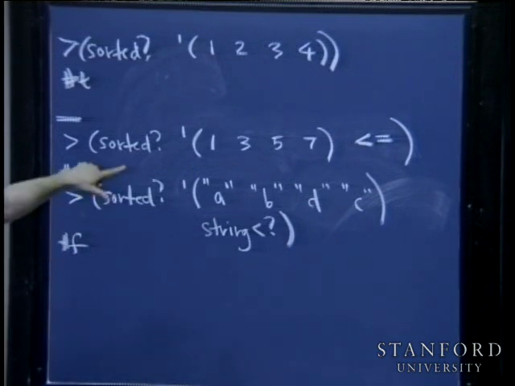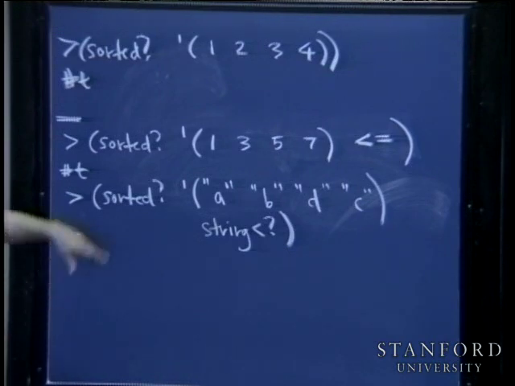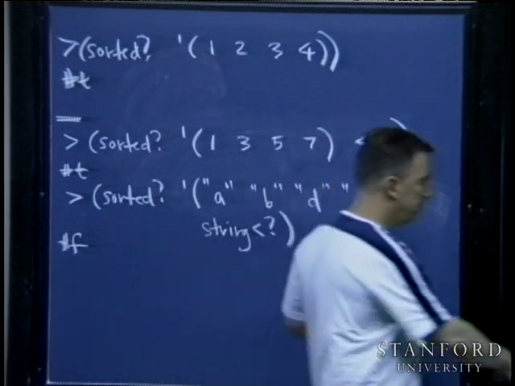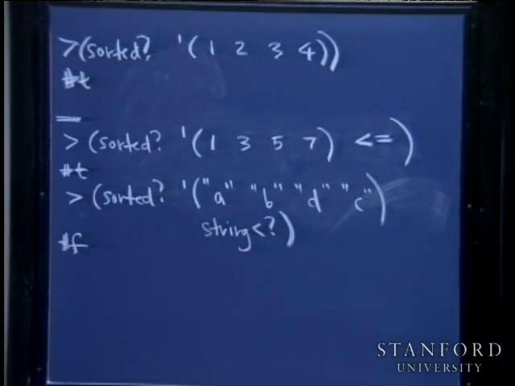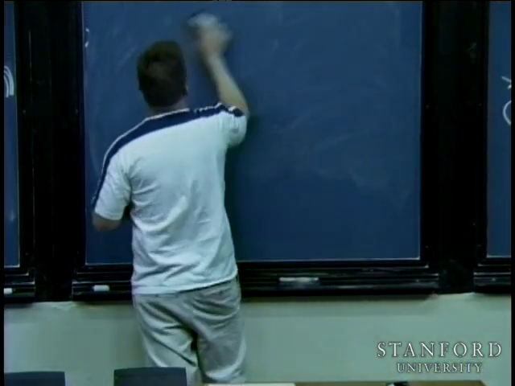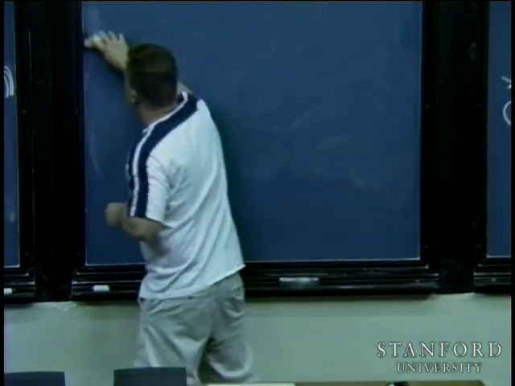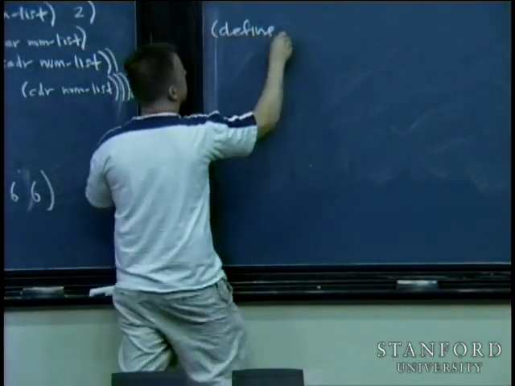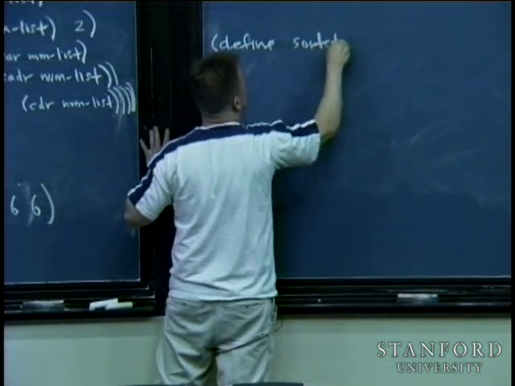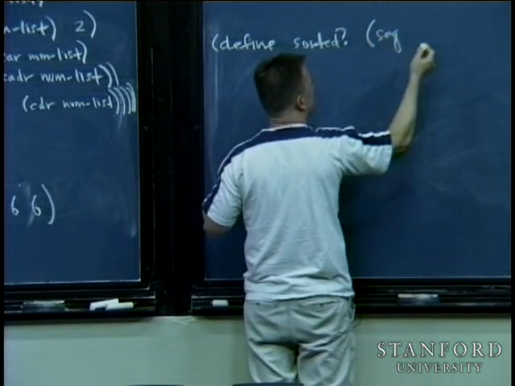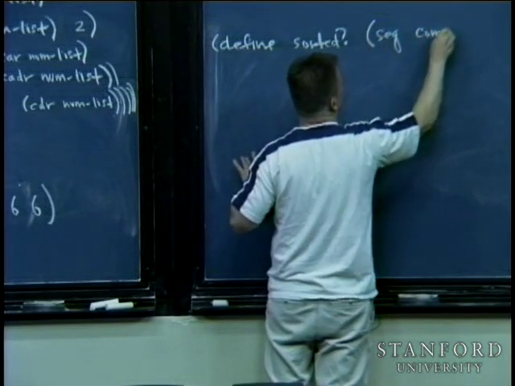So it turns out that the implementation of this sorted thing doesn't have to change much at all. I am going to rewrite it afresh, even though it's in the handout, because I don't like changing code unless it's absolutely ridiculous not to just change it. But I'm smushed on room here, so let me just write it afresh. I want to define sorted, and I'm just going to call it SEQ, so I have a shorter word for it, and I'll just call it comp.